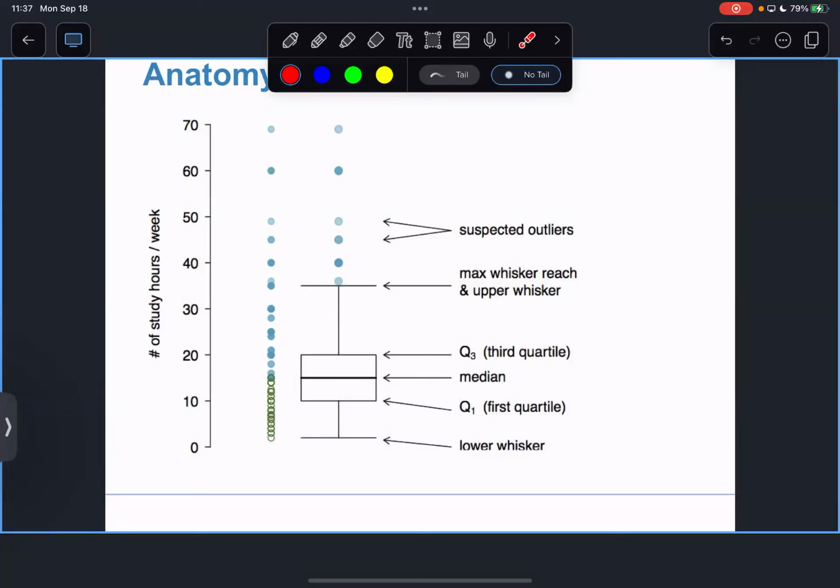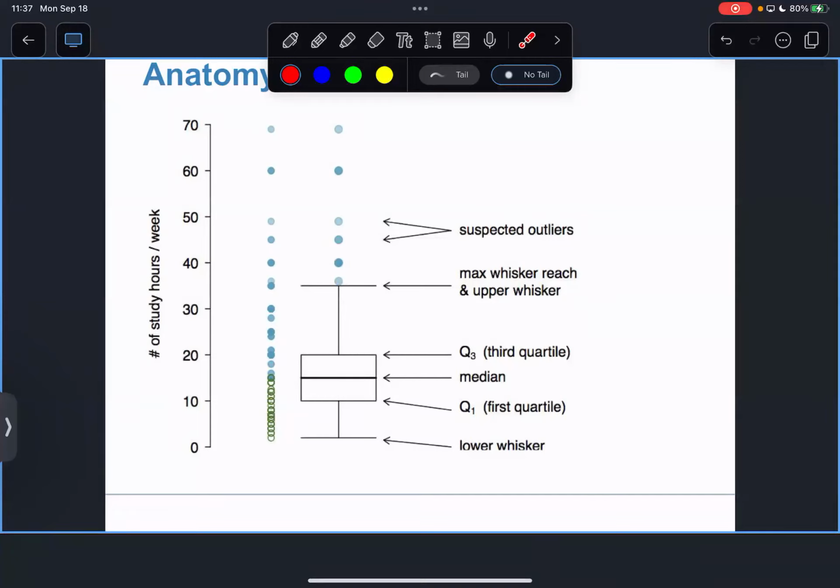And so we draw these whiskers, but at some point we stop extending them. And there's math behind how far they go that we're going to introduce. Don't worry. But what are those whiskers doing? They're identifying potential outliers, potential data points that are extreme relative to the rest of the data. So these are suspected outliers. We can have them on the bottom as well, but in this case, we don't.